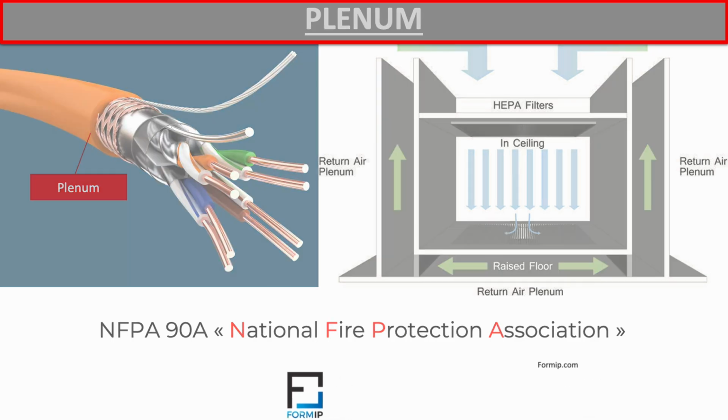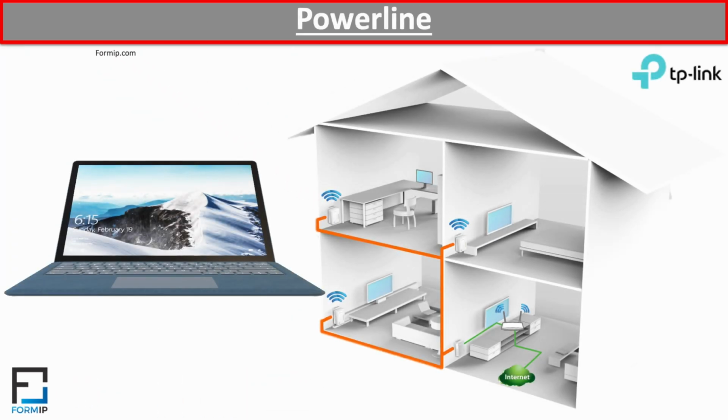Powerline. We will now talk about carrier current, which allows us to create a network using the electrical system of the house or building. In some cases, whether at home or at the office, the room where you are located may not be equipped with a wired or Wi-Fi network. Well, in this case, the ideal is to use Powerline technology.